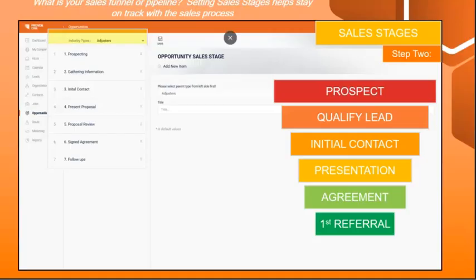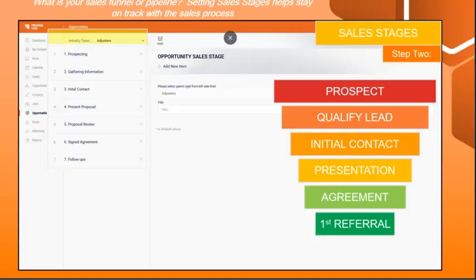Let's move to step two, your sales stages. The big question is, what is your sales funnel or pipeline? Setting your sales stages helps you and your team stay on track with the sales process. You'll recognize these: prospect, qualify lead, initial contact, presentation, agreement, and then finally, first referral.